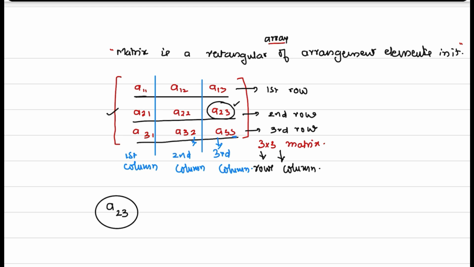That means we can identify an element in a matrix. It is a 3 by 3 matrix, okay, we are able to do it. It can be an infinite by infinite matrix also. The number of rows may go from 1 to infinite. Number of columns may be up to infinite. I may be exaggerating, but it's possible. In that case, if you want a particular element, then this representation will help us.